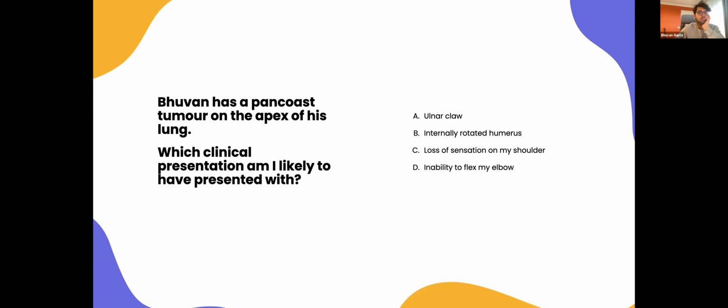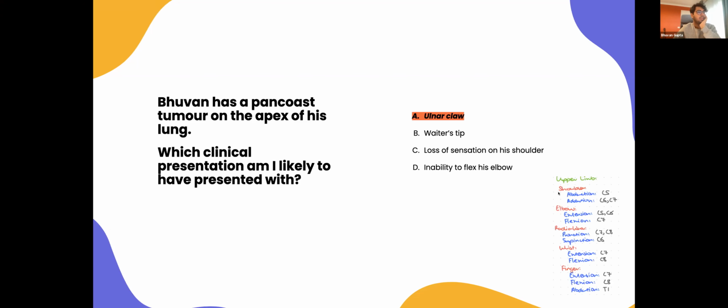Yeah, that's really good. So we are going to have an ulnar claw. So this is basically just knowing what our myotomes are. And we know the ulnar claw is supplied from the bottom here, looking at finger flexion and abduction. So if the tumor is growing and it's hitting the bottom roots of my brachial plexus, that's what's going to be damaged, and that's what's going to be interfered with. And so we're more likely to present with ulnar claw.